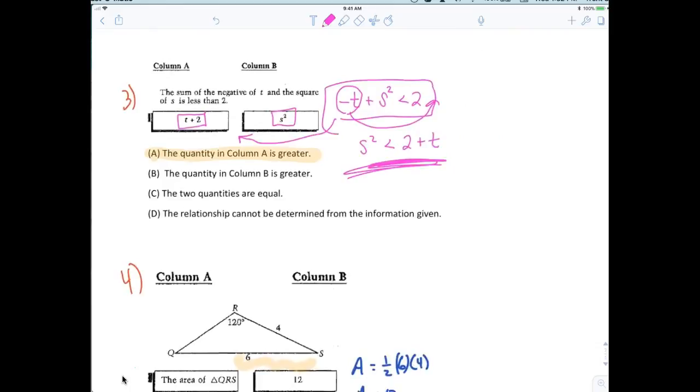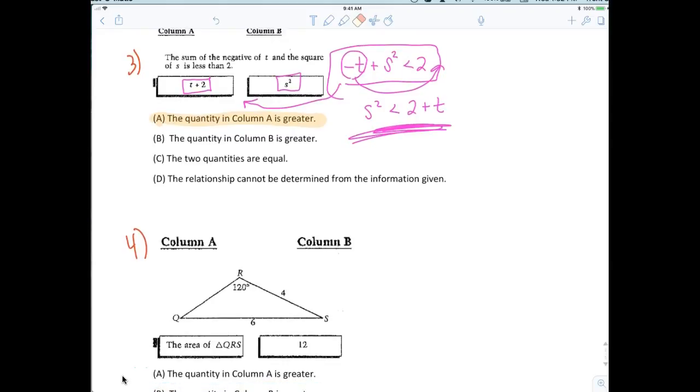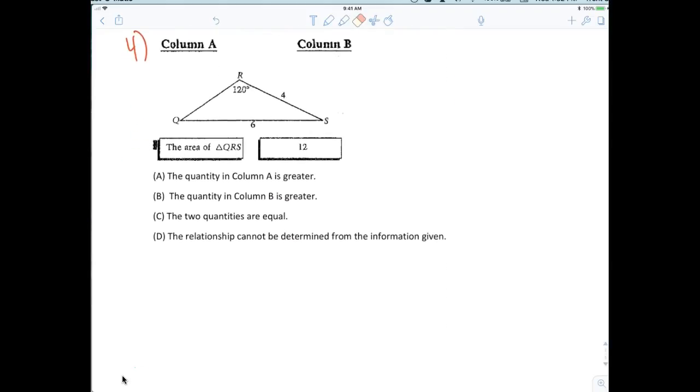Now, number 4 is a really fun problem. So I want to show you this one too. And I'll be pretty impressed if you're able to see this. All right. Now, again, not many kids can figure this out. So let's see what you got. All right. Now, again, we haven't done trigonometry, which will be coming next year. So if we had trig, I would show you how to easily do this. But this is something intuitively you can figure out.